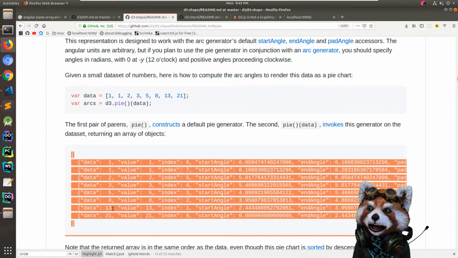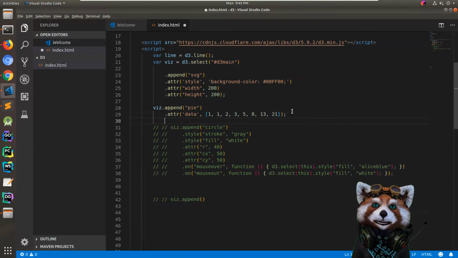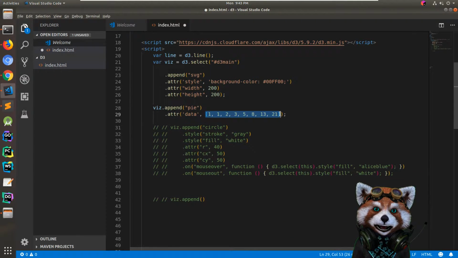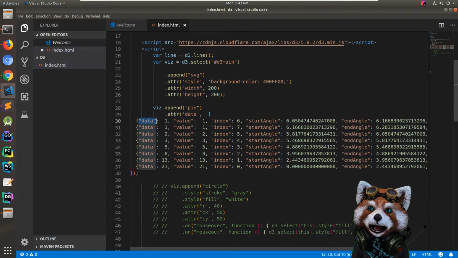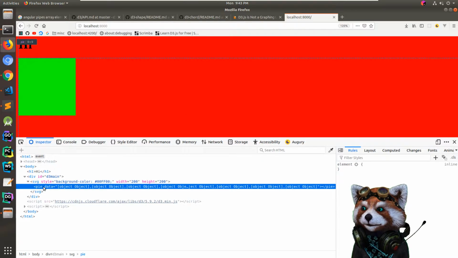Let's try... Data? What if we gave it all of that data? Well, I don't think that's right, because then data's gonna be 2 levels deep. Yeah, that doesn't work.